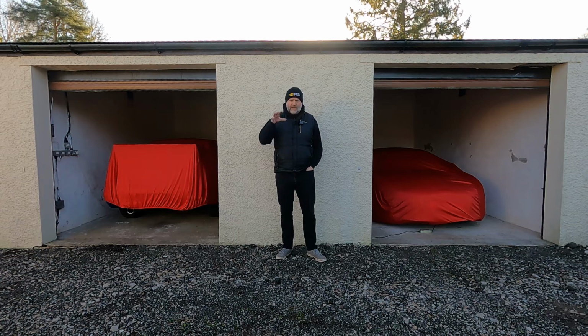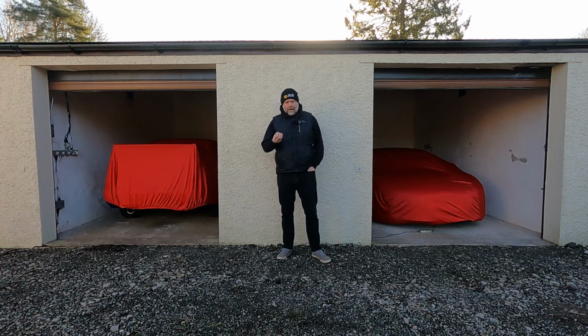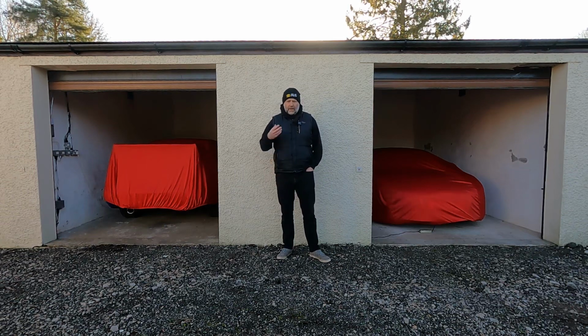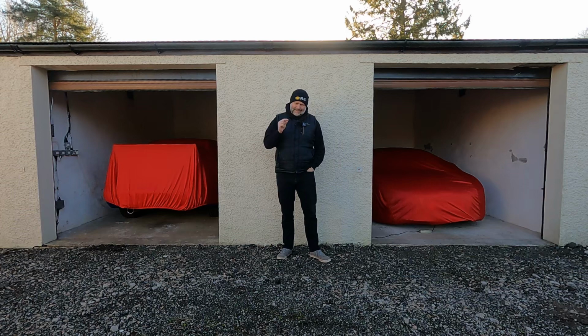The other issue is if you haven't got a garage, then this ain't the video for you either. You haven't got many options. Outdoor covers, personally, I don't like. They trap moisture and condensation in the car, which can lead to corrosion and rust forming. It doesn't let the car breathe properly. And unless it's absolutely nailed down and tight with soft inner lining as well, you're likely to mark the paintwork somewhere on the car. I have experience of that, and I would never do it again.